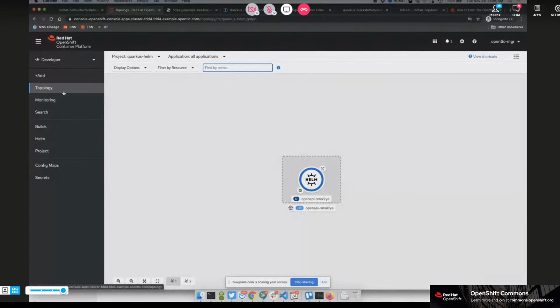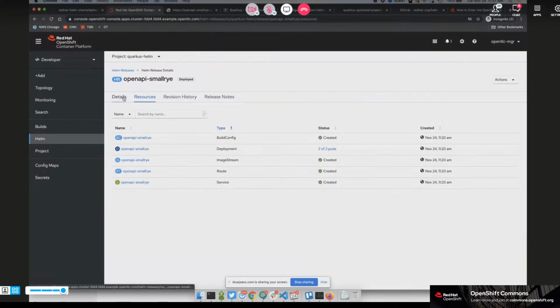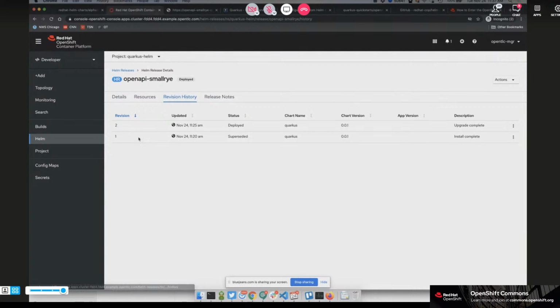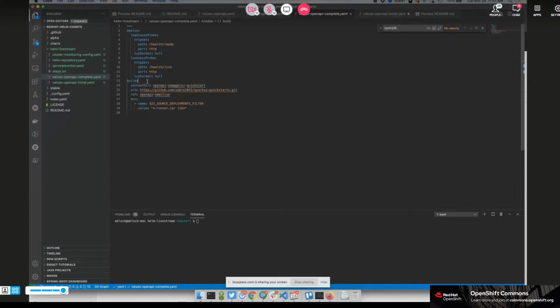So I'm just going to share my screen really fast. That was really important. Again, I'll just walk through that. If we go back to the topology view and go to the chart, we should be able to see the sources. It may not be exposed in the chart itself, but if we go back to the actual values file that was used, you'll see that build.uri. This value is required, basically saying, how did I actually build my chart?